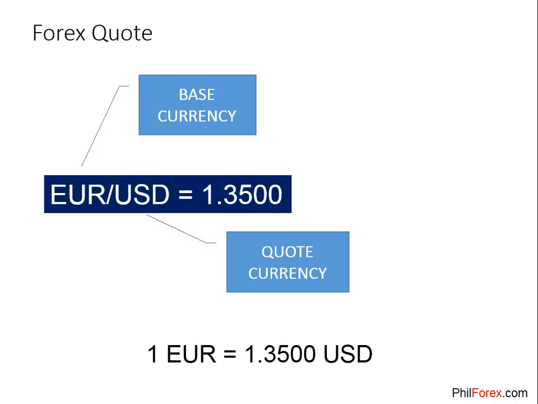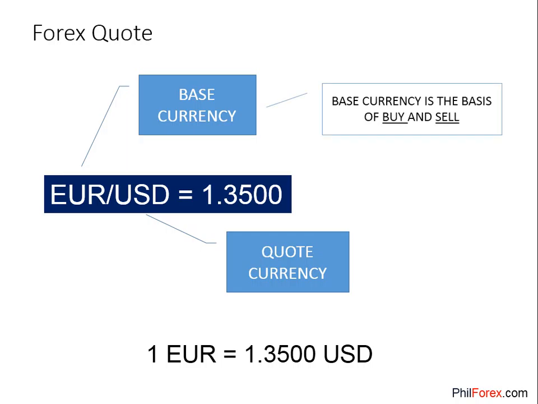Just like what we have with the US dollar versus the Philippine peso. For example, 46.50, that means for every $1 we need 46 pesos and 50 centavos. So we only use up to the second decimal point for Philippine peso because the value of Philippine peso is low. So if we go down to the fourth decimal, that would then really be much. So we only count from the second decimal for peso and yen pairs. But for the other majors, we count it from the fourth decimal place.